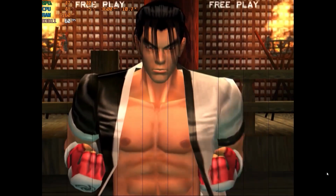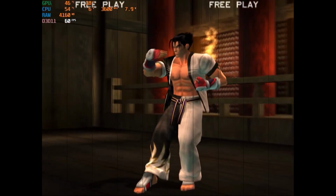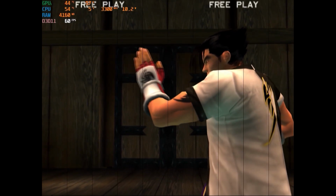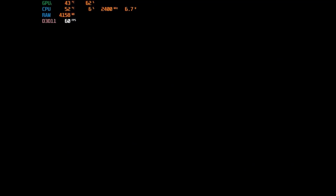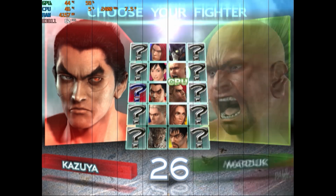So with the PlayStation 2 emulator, I wanted to see to upscale it to 4K resolution, and that runs perfectly. The only weird thing is I'm having these lines throughout my screen that I can't really figure out how to get away. But besides that, it seems to be running just fine when it comes to the overall FPS. And besides the lines, the image looks absolutely beautiful with the rendering resolution of 4K.